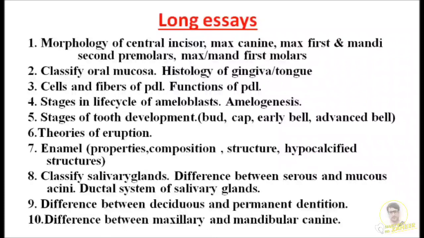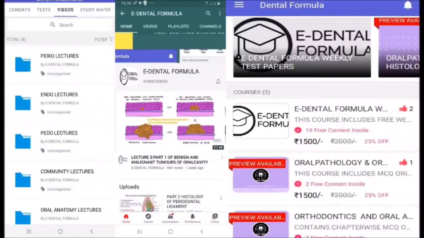So these are the 10 important long essays in dental anatomy and histology, with reference to the past 6 to 10 years' question papers of KUHS University. So this is with reference to the past 10-year question papers. They can even ask you any other question other than these 10, but at least be thorough with these 10 questions. Okay, clear?